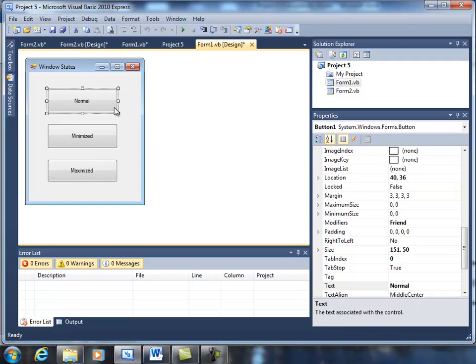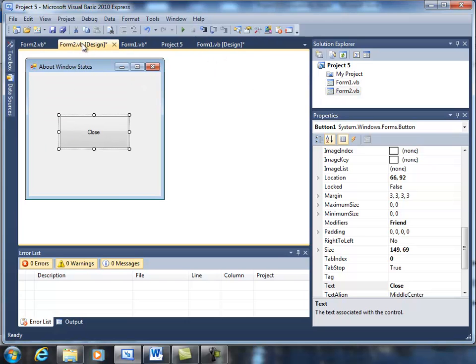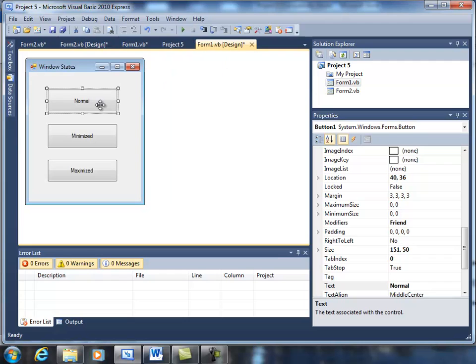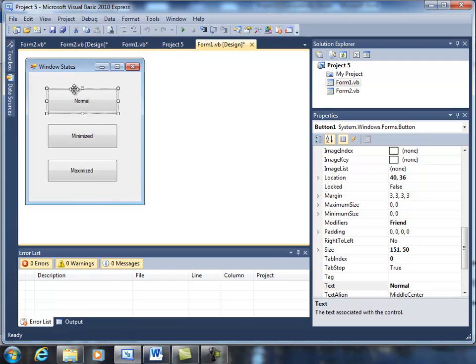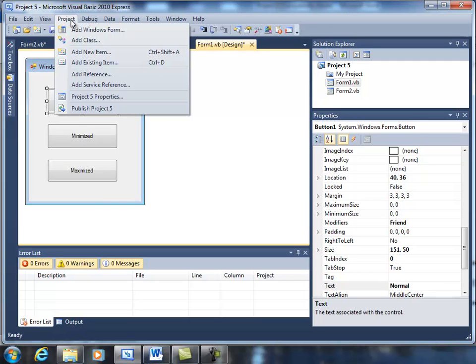Now before we finish and test this off, I just want to show you one other thing. Now that we have two forms, we have this form here and this form, you might create a program that actually has multiple forms, like 5 or 6 different forms. You actually have to specify which form you want your program to open up first. So when you actually launch this big program, do you want to open up this form, or do you want the program to open up this form? Obviously we want form 1 to open up first.